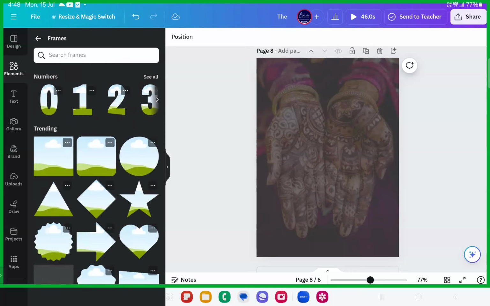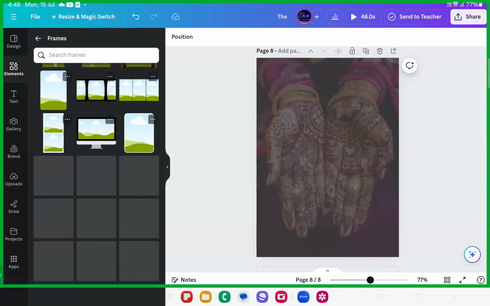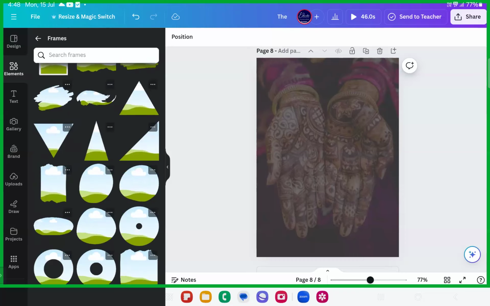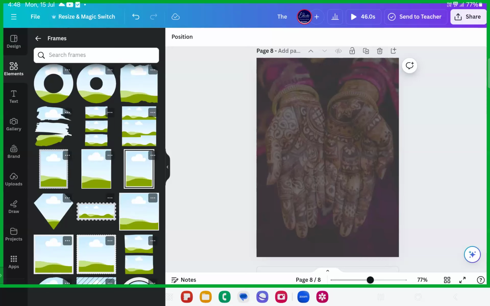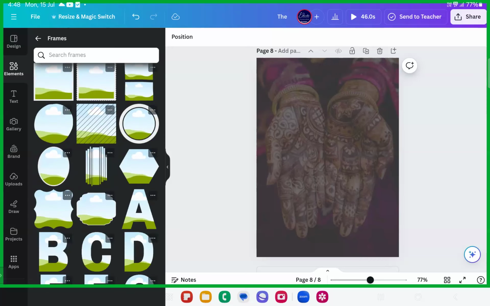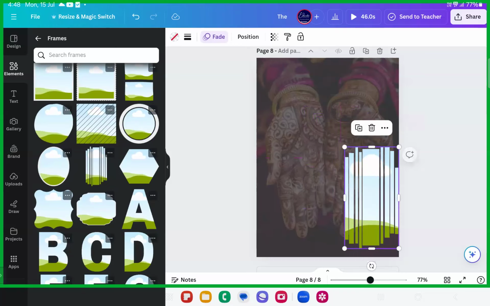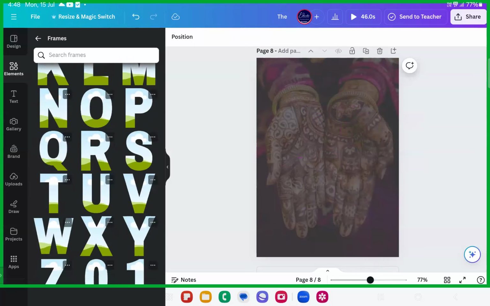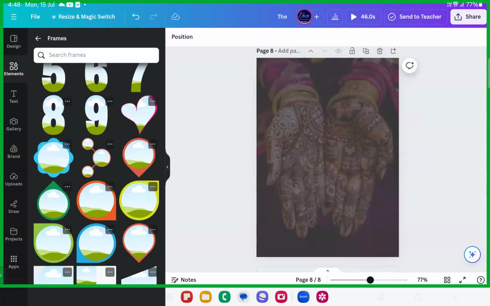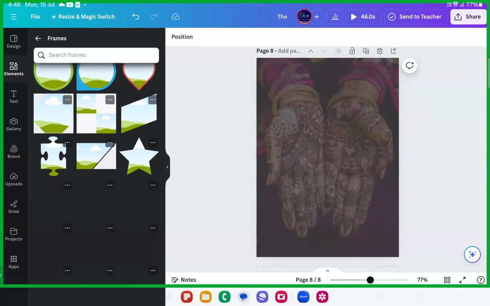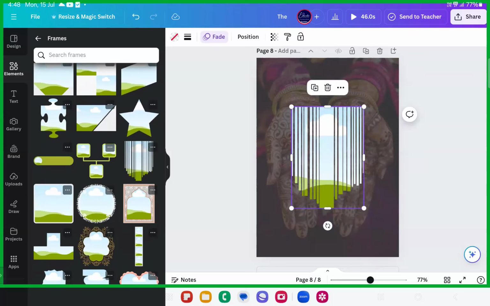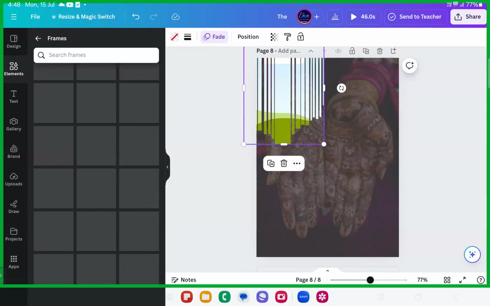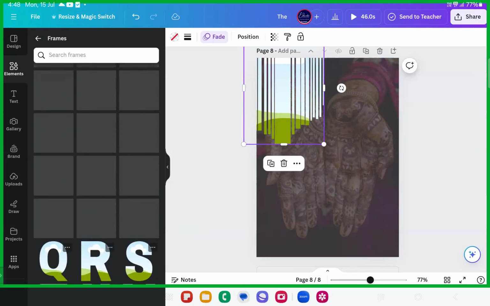Okay. In which you just have to exhibit your talents, like you just have to put your skills, whatever designs you have created, you just have to put it there, right? So I want to select two of the designs. Even you can, if you want, select something like this. Make sure you are selecting creative looks in which you're giving multiple copies of the designs, which you have designed. Okay, I think that I can put this here, and another something like that was here, right? I'll put it at the down frame.